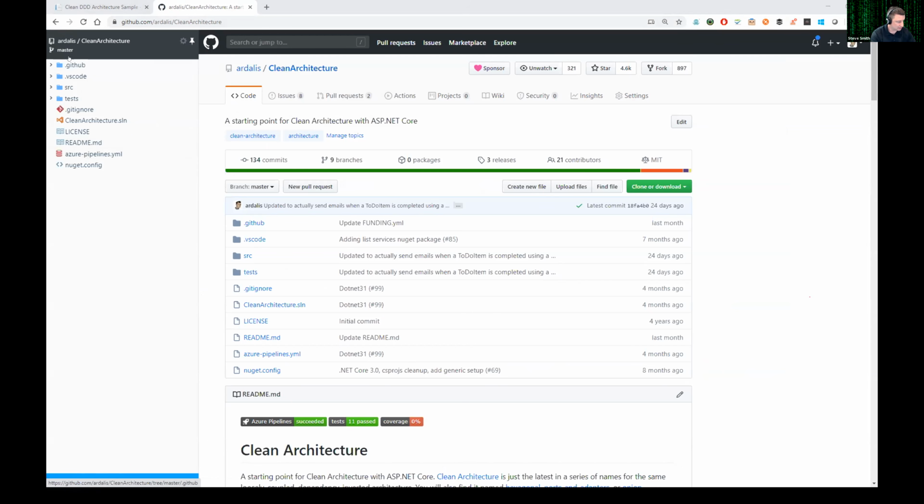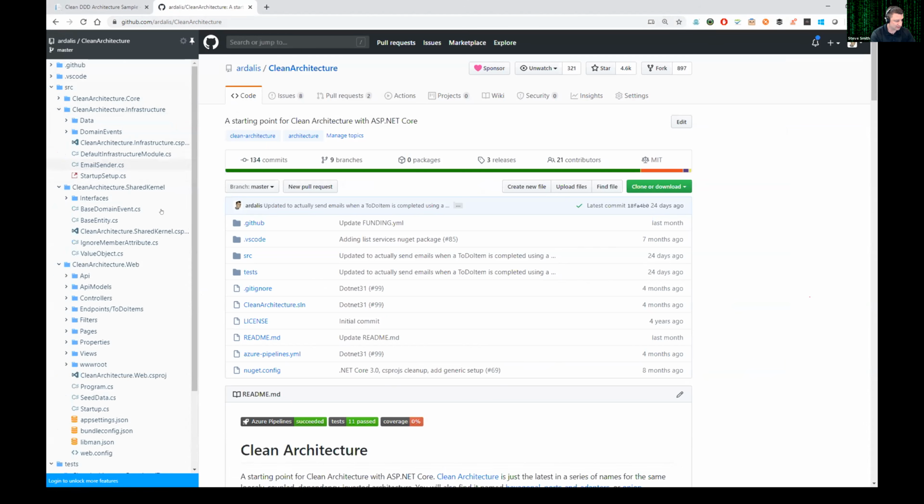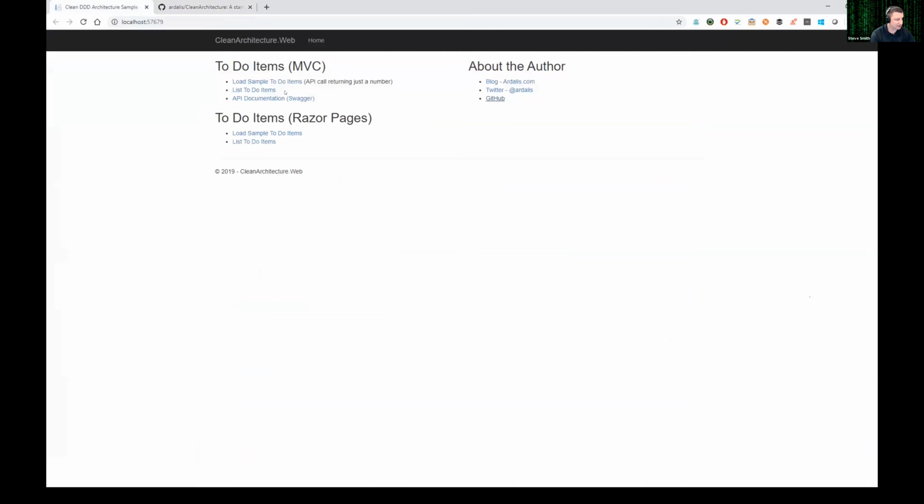In here, you can kind of browse around and see it. And for those of you that don't know how I'm doing this, this is a really cool Chrome extension called Octotree. You should get that because it gives you a solution explorer inside GitHub, which is amazing because it's way nicer to do this than to have to click in here all the time, because that gets old fast, especially when you want to bounce between a couple things. It's really nice to have this tree view. So that's Octotree.